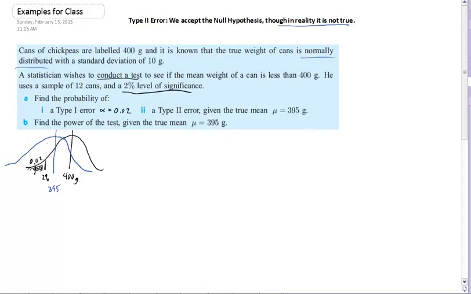But my test value was this one right here, right? That was the test statistic. Anything in this region right here, any of these values that I get when I run my test are going to be accepted for the null hypothesis. I'm going to accept my null hypothesis of 400 because it's within my critical zone. So anything that's blue here, any of those measurements, are going to cause me to accept a null hypothesis, which would be a type 2 error. I would be accepting the null hypothesis even though it's not true. The mean is really 395, which is less than 400.